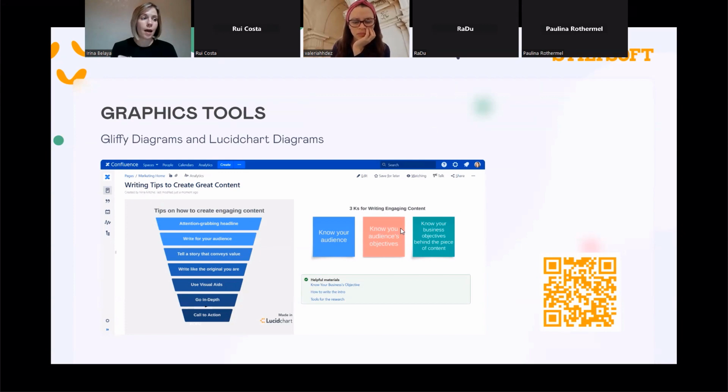But I just want to mention that Confluence has integration with these tools, and you can paste any charts, diagrams right into Confluence pages. And visualize some complex concepts, as I've shown you on this screenshot.